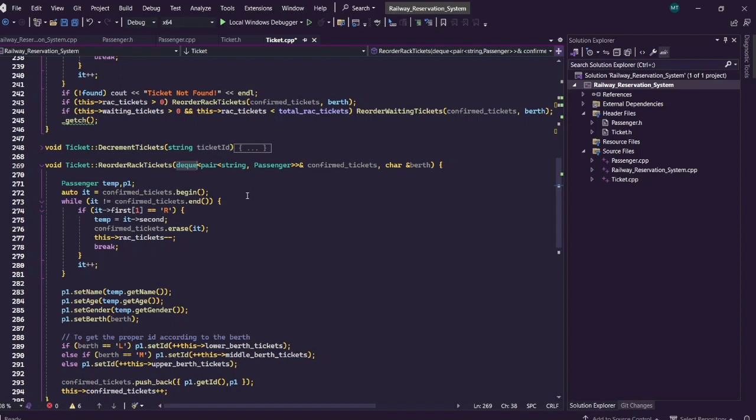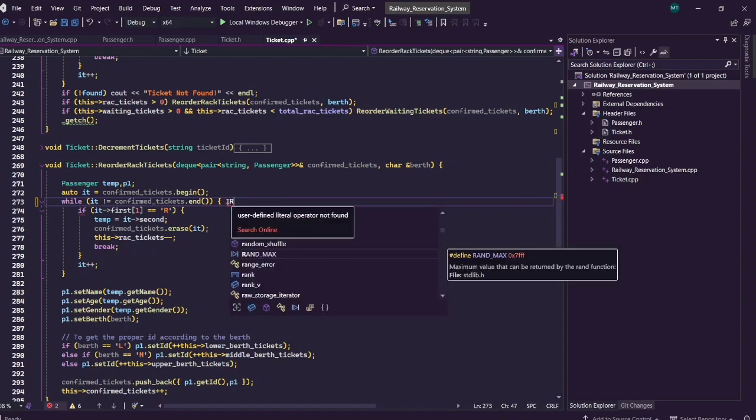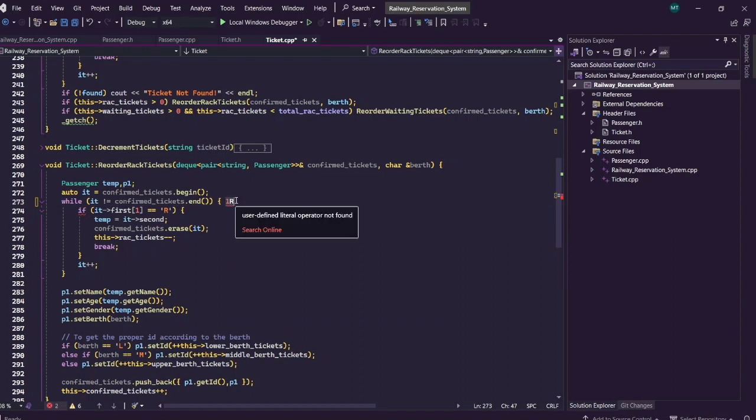So we need to find the first rack ticket, which is 1R. 1R is the first ticket we allotted to the rack, right? So we are going to find it using the R keyword in the string, that is the ID.